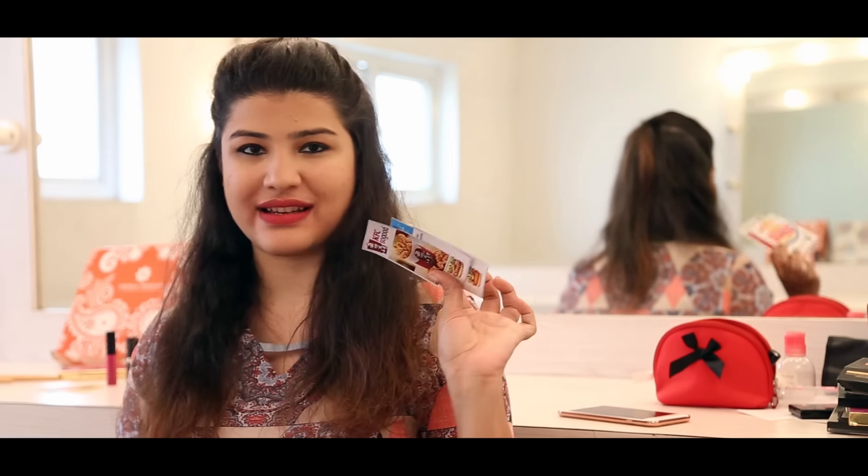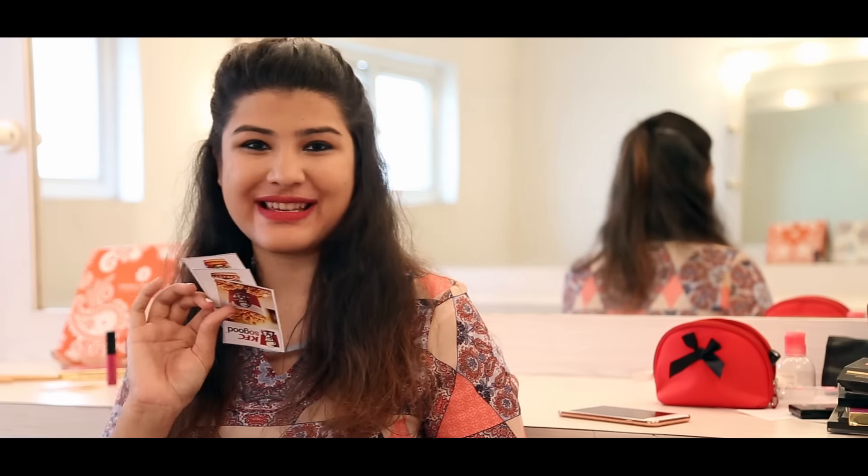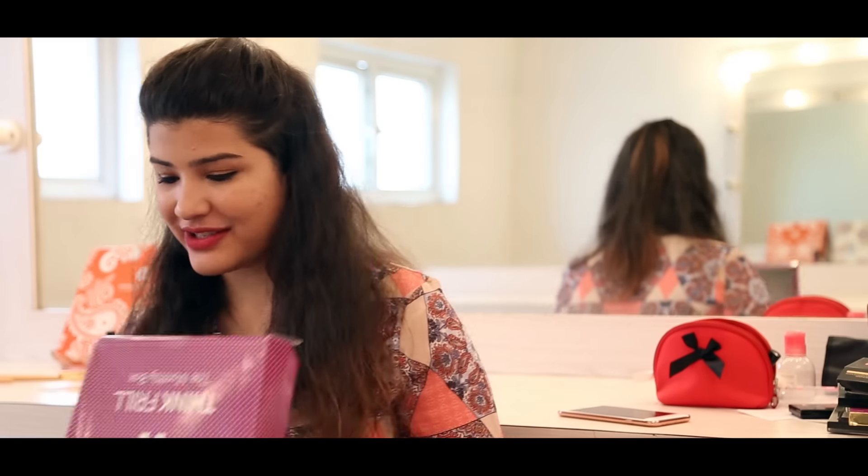Then we have more coupons again from Burger King and KFC, so you can enjoy your periods having nice food from outside. That was what's inside the Princess box — it's really nice, and especially with so many coupon codes you're happy to shop online or eat out. I love this.